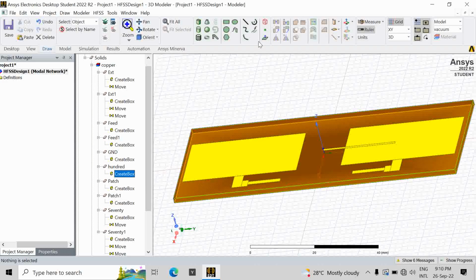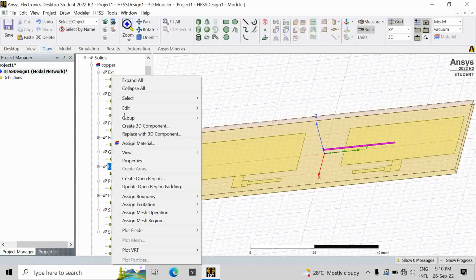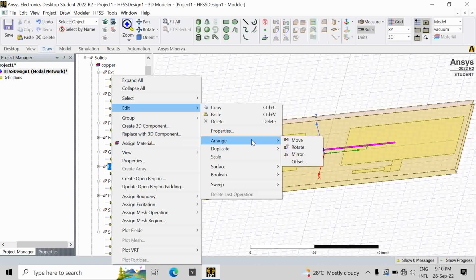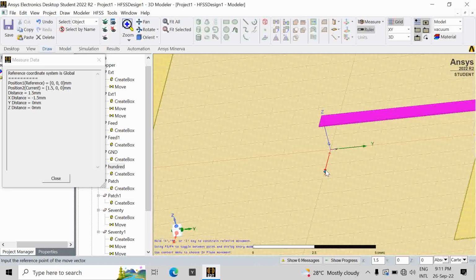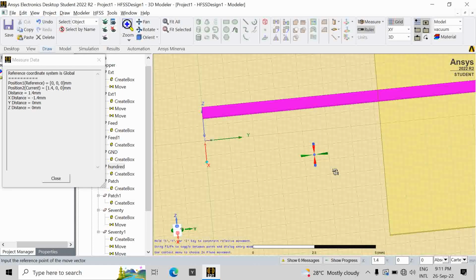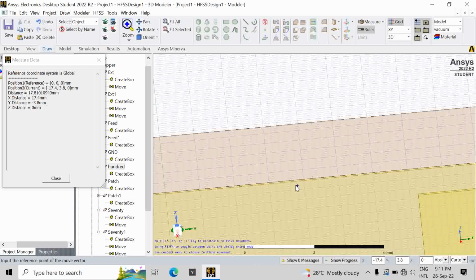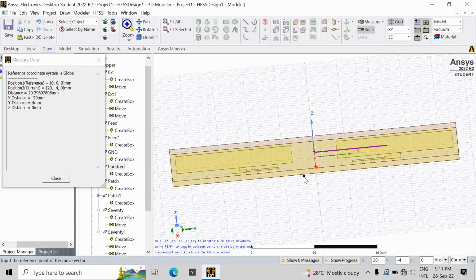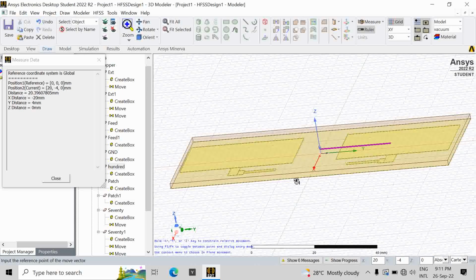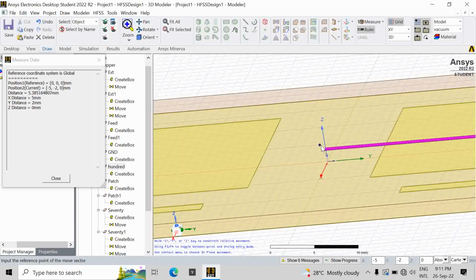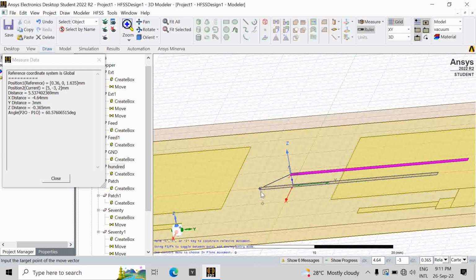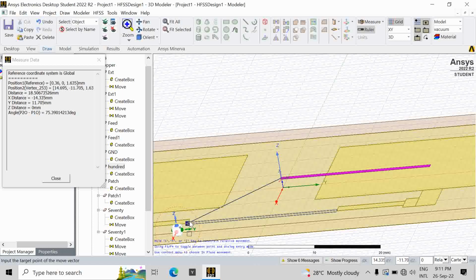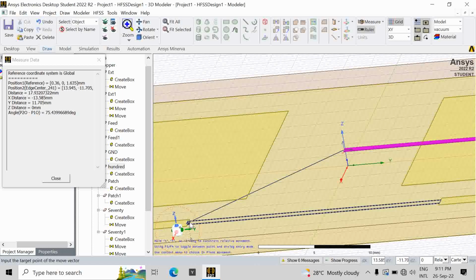Okay, now again you have to shift it to the midpoint: arrange, move. So for this again select the midpoint and arrange it to the midpoint of this line.